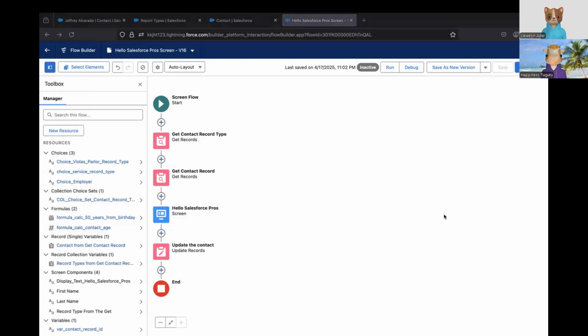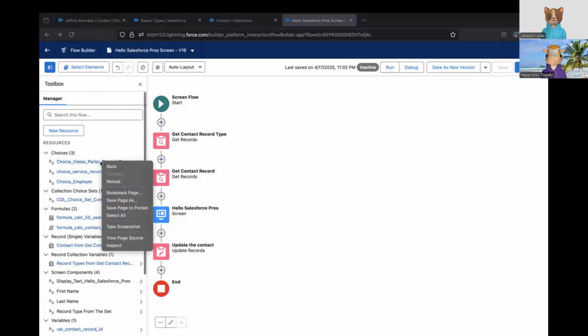So those choices that we did, we have 3 choices. You see the first choice on top? We don't need it anymore because we deleted that one. So just click on it and delete this.